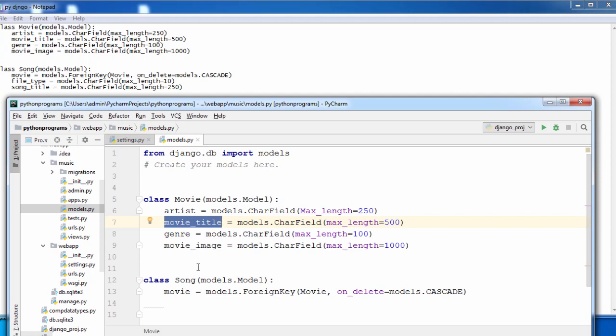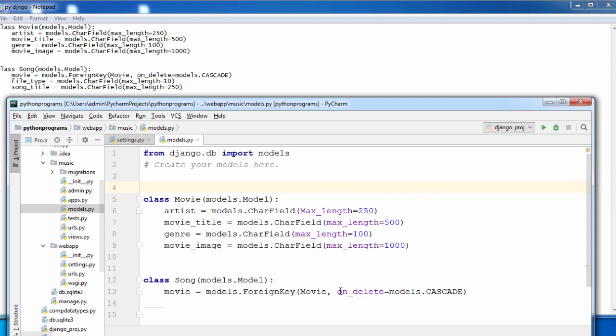Hence I am taking this to eliminate duplications. I am specifying the foreign key under the movie to eliminate that. Then for each and every song, an independent identity will be created.